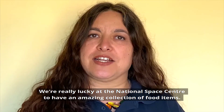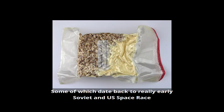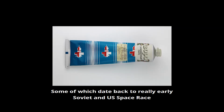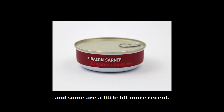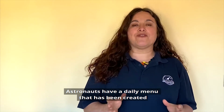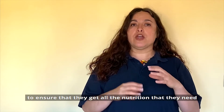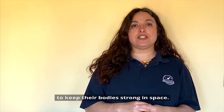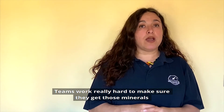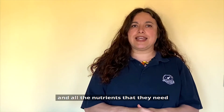We're really lucky at the National Space Centre to have an amazing collection of food items, some of which date back to really early Soviet and US space race, and some are a little bit more recent, from Tim Peake's very own Principia mission. Astronauts have a daily menu that has been created to ensure that they get all the nutrition that they need to keep their bodies strong in space. Teams work really hard to make sure they get those minerals and all the nutrients that they need.